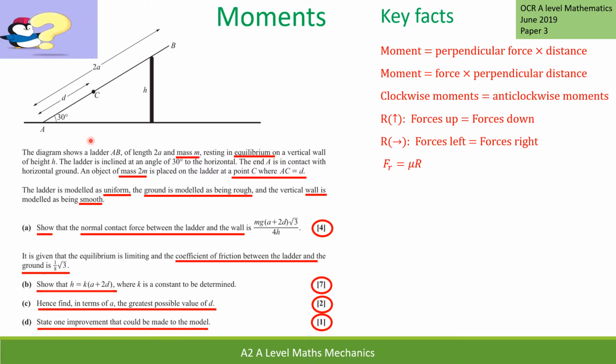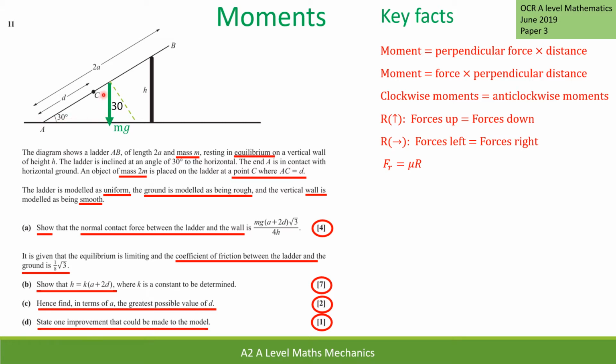Great work, guys. So hopefully you've had a chance to draw out the diagram and add your forces on. It is very tricky to add your forces on because you need to make sure you've got the correct number of forces. So we've got this mass here acting at the centre. So we have got our first force coming down here at mg, and this is at an angle of 30 degrees to the perpendicular. So you've got a right angle triangle here. This is 30 degrees down here. You've got a right angle appearing here.